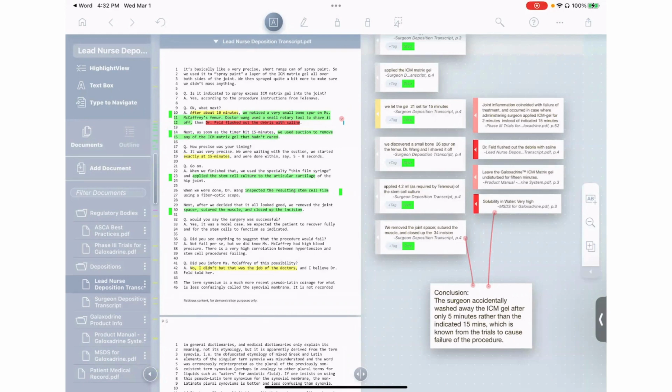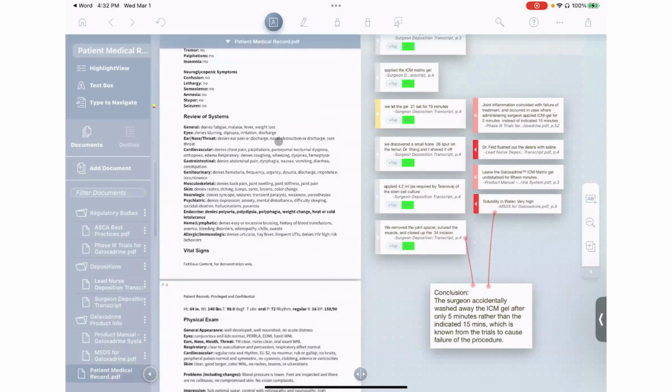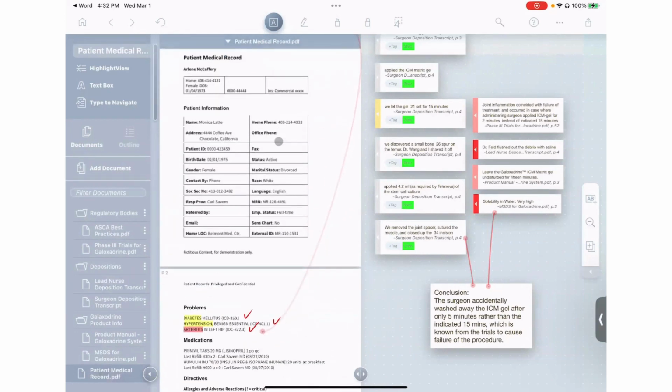Excellent. Okay, so with that, there's a couple other things I would just point out quickly about the app that are pretty powerful. One is, let's go back to our medical record here, you'll find that when you get a medical record, you'll get newer versions of it later on that have new pages attached to it. One of the great features that we added to LiquidText relatively recently is if you get a new version of a document that has additional pages, either added or pages removed, you can replace the old one with the new one, and the app will automatically move your annotations, links, and everything to the correct corresponding pages on the new document.